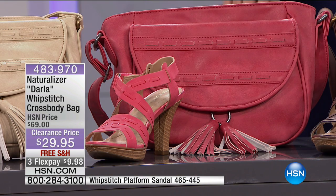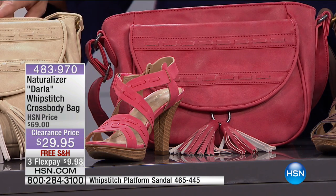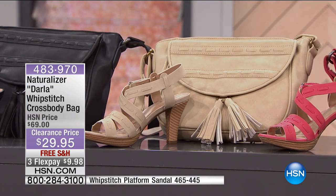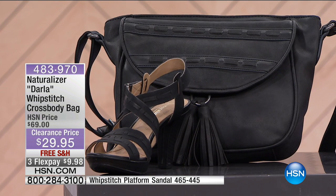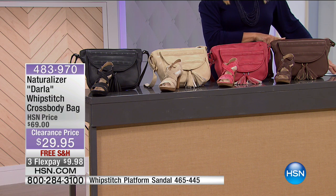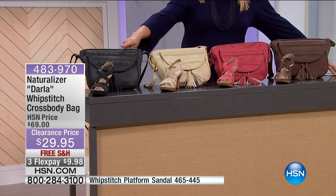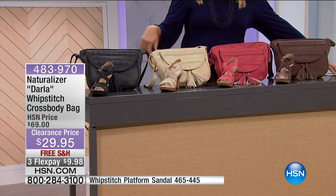Wait, did I get that right, guys? What am I doing? Sorry. This is latte, coral, blush, and black. Latte, coral. Yeah, you'd think you'd name it the same thing. They're identical to the shoes. So latte's most popular. There's the coral. There's the blush, which goes back to the taupe. And then there's the black. That's pretty easy. Cute bag, too.